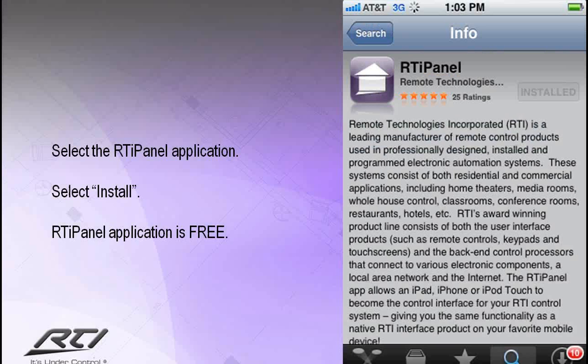The application itself is free. There's no charge for this application because in most cases, you're going to be using the customer's equipment to log into it. So it's very difficult for us to charge whatever price is for an application because it takes you out of the profit equation. We want to make sure that the profit for this goes to you. So the app itself is free, and what the app essentially gives us is a shell that loads onto that iOS device that allows us to push our information onto it. So have your customer install the application. It is a free application, and once they have it up and ready on their desktop or on their screen, they're ready to start using the RTiPanel.